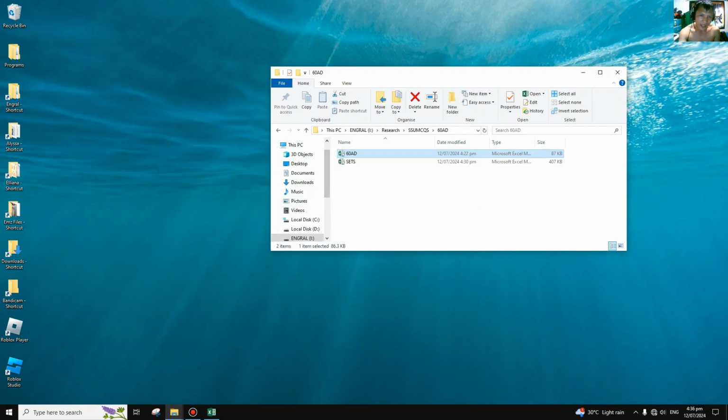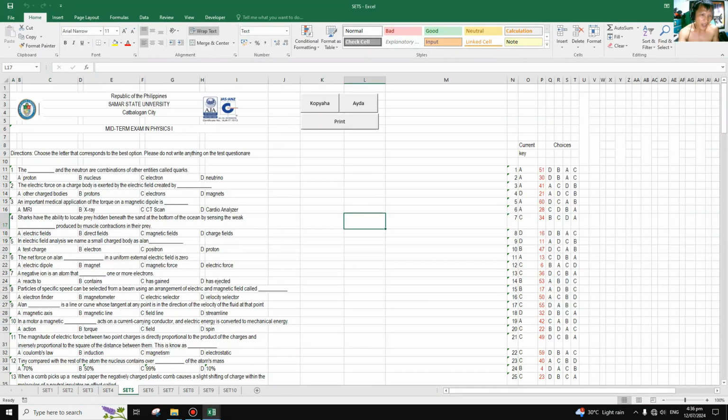The use of these sets. Okay, so you open this one. Be sure that they are just in one folder. So you open the two. Open that, or maybe you can just copy and paste the folder, so that if you mess around with my template, you can go back.